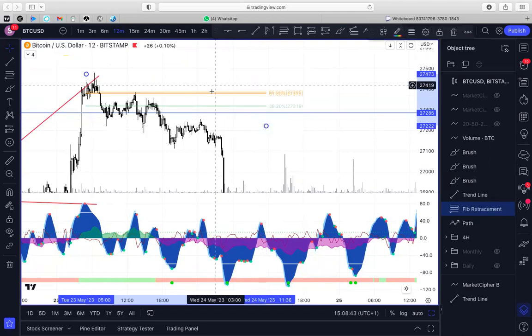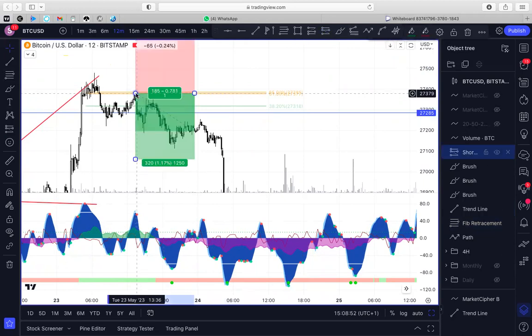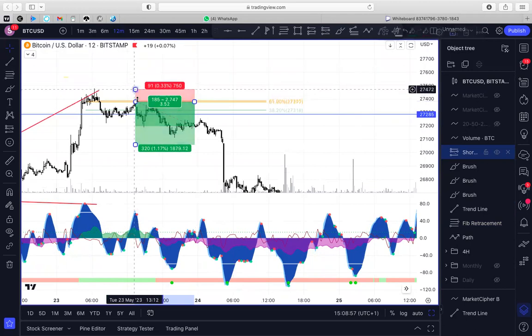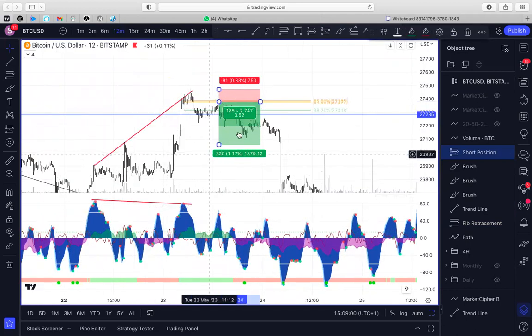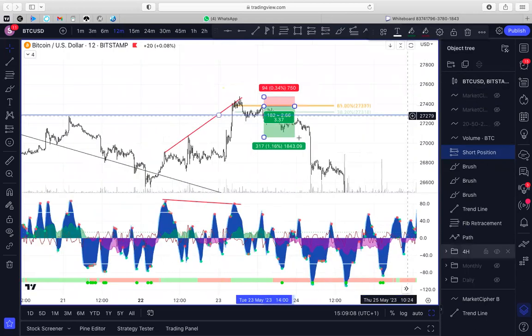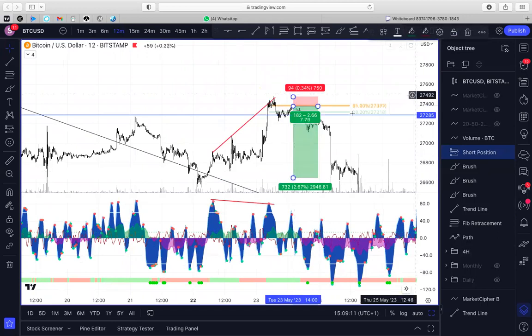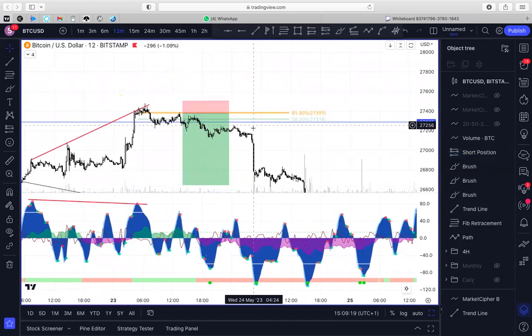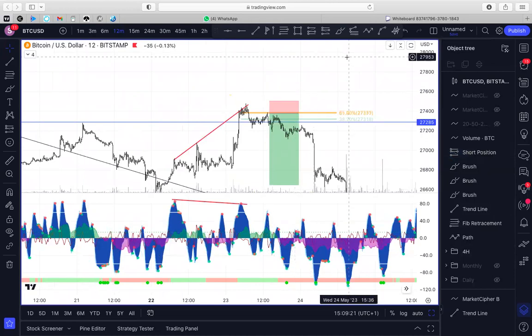So I set a sell order at the golden ratio, at the exact golden ratio, just to make sure that if price happens to wick back to this golden ratio, which it often tends to do, especially Bitcoin, I would be in a great position to enter this trade. All right. So this was going to be my entry at £27,300. And I was obviously looking to ride this trade down to the next support. And of course, my stop loss would have been above the previous high, just about there, maybe a little bit more room. Okay. So this was the trade I entered, and it played out quite nicely.